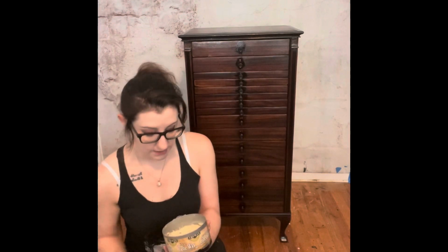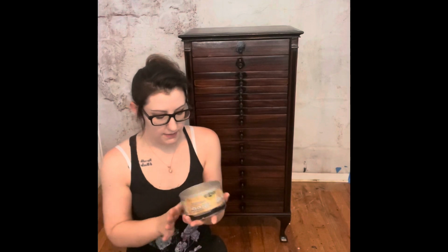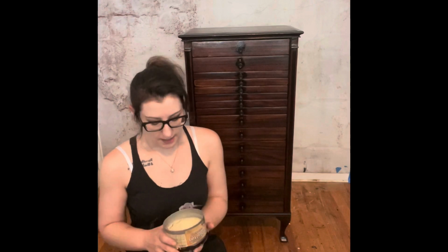It comes in a tin. Let me show you what it looks like inside. It's a very stiff wax. It's not creamy or very soft, and that's good. We don't really want it very soft because we want it to lubricate our steel wool, so we have a slip, so it minimizes our scratches that we don't want and keeps them very, very small. So you're going to get just a knocked back finish from shiny to satin, as opposed to scratching the ever-loving bejesus out of your piece.